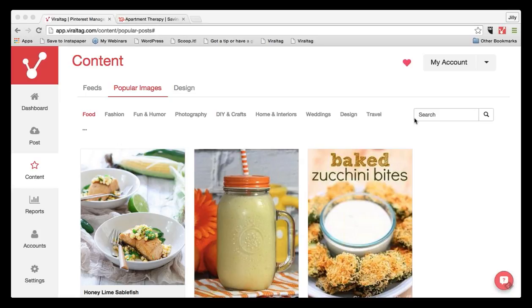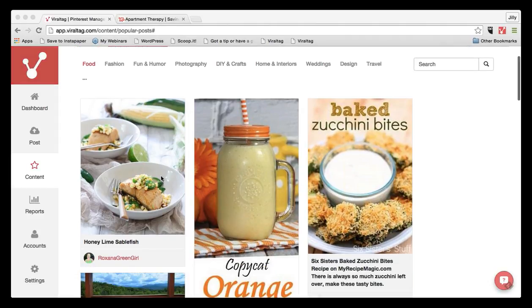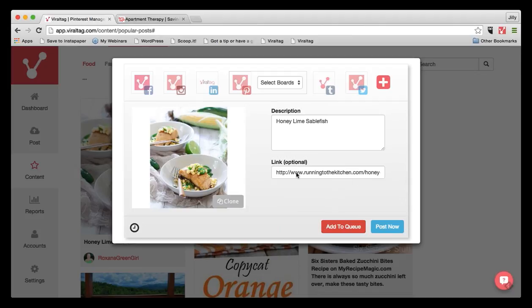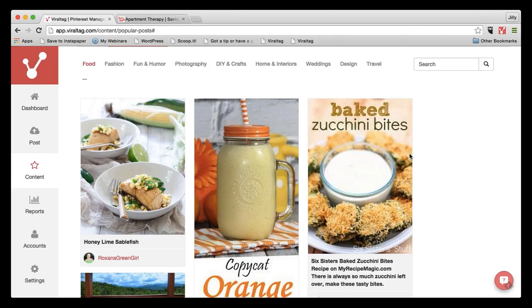Okay, yeah. So I see a copyright question about those cat photos I was saying. Those are all Creative Commons photos, so you're able to use those wherever you like. And for the popular images, when you go to post something, it will come up with the site where it came from. So that's where you can credit it. It's already baked into the share there.